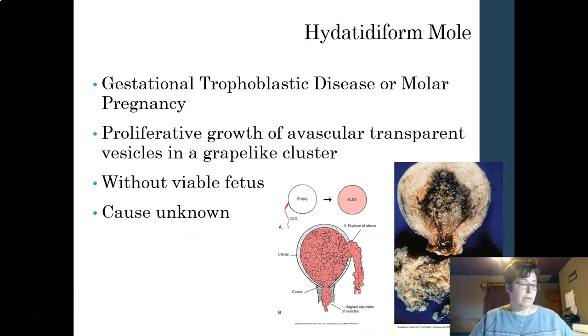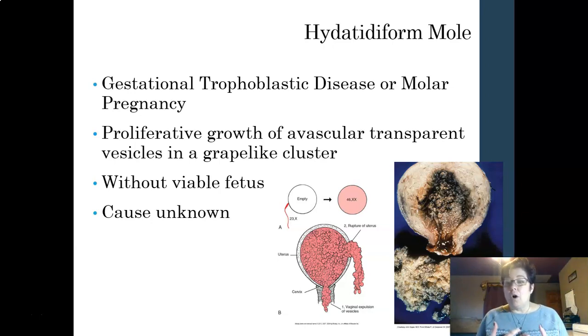Okay, so the first condition that we're going to talk about is called a hydatiform mole. You may hear it referred to more commonly as a molar pregnancy. What this is, is that something went wrong during fertilization, and there isn't an actual fertilization of the egg by the sperm. So there is not an actual fetus present during a hydatiform molar pregnancy. I can't explain to you why it is still called a pregnancy, maybe only because it began like a pregnancy with an egg and a sperm fertilizing, and then something went wrong.